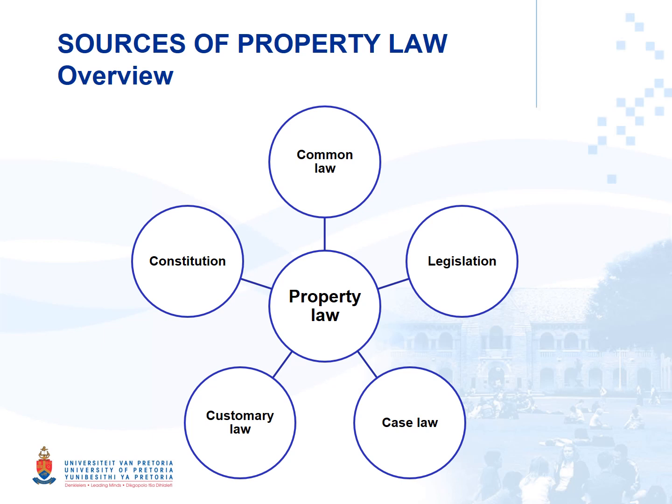First, the Constitution is a source of property law in that it contains Section 25, the Property Clause, which recognizes and regulates constitutional property. But it is also a founding and direction-giving document for all sources of law. The Constitution is the source of property law all the other sources must align with. In other words, all sources of property law must be viewed in light of the Constitution.